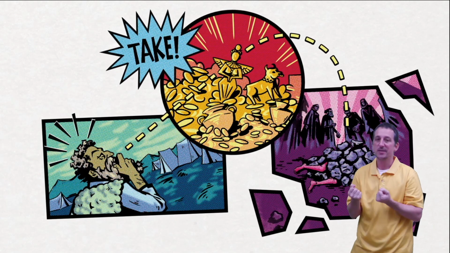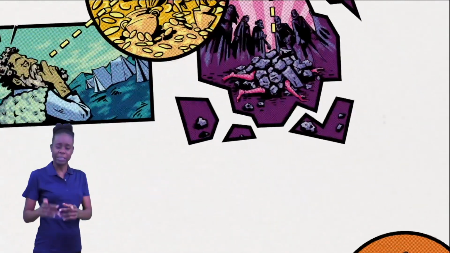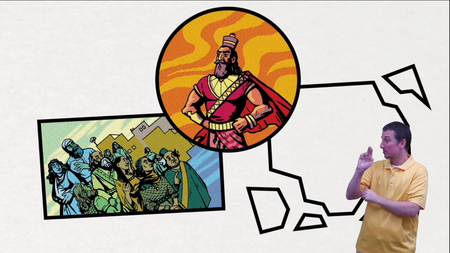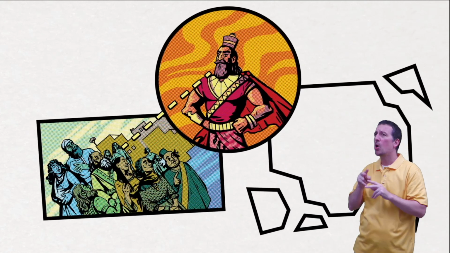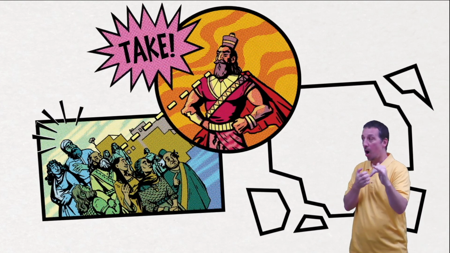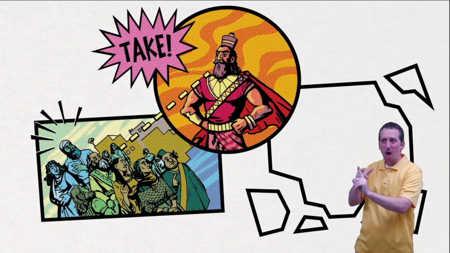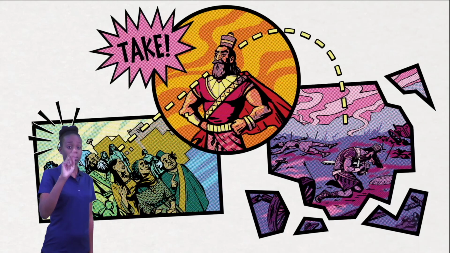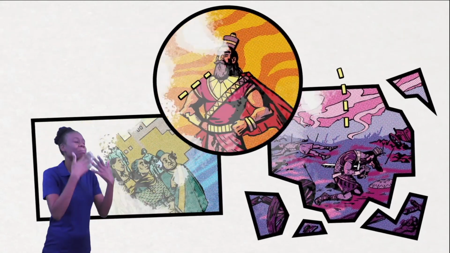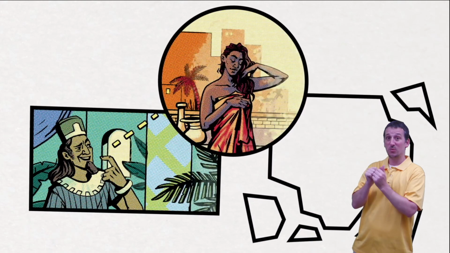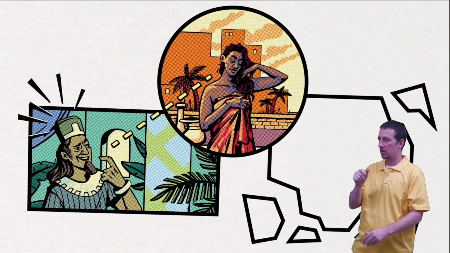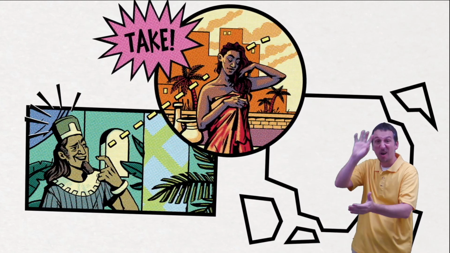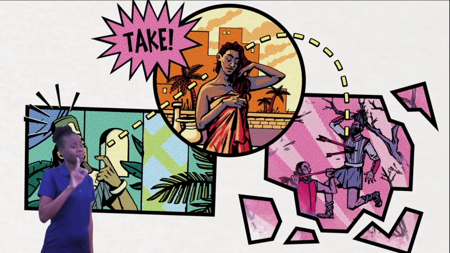This pattern highlights how one person's temptation can create suffering for many people. Exactly. It's just like the story of Saul, where we read that the Israelites see him. They desire him and take him as their king so they can be like all the other nations. And Saul's reign leads them to destruction. Or there's the story of David, which says that he sees Bathsheba. He desires her and then takes her and then kills her husband. And then David's family starts destroying each other.